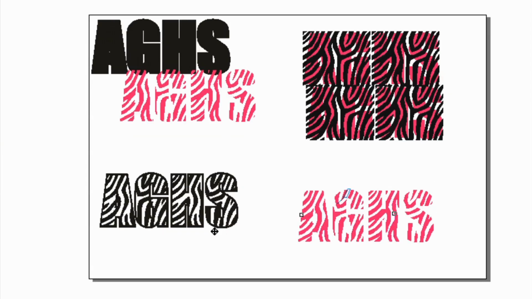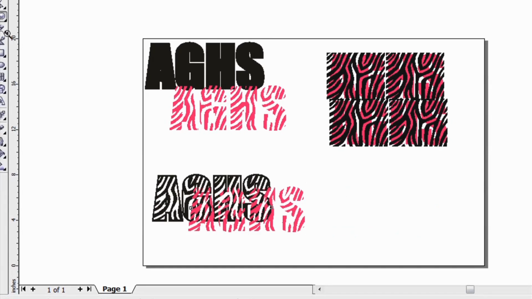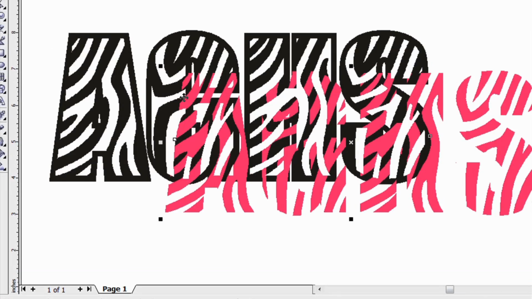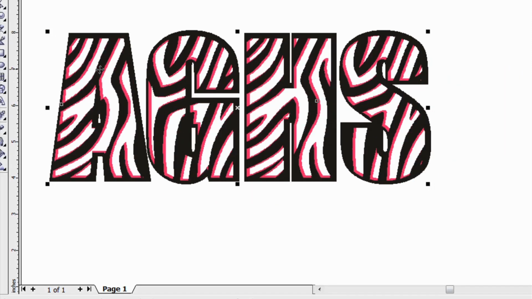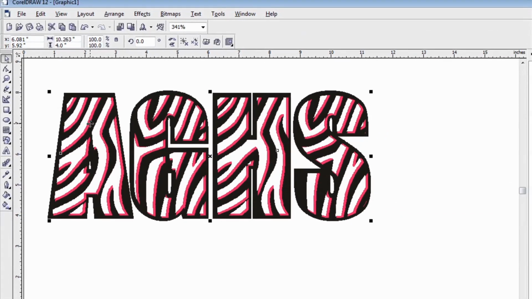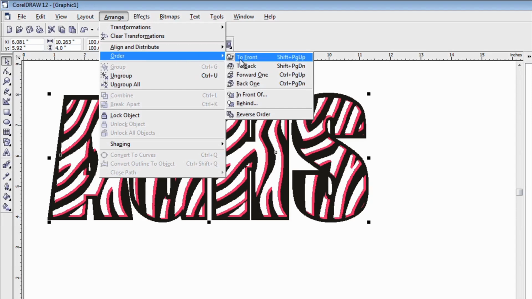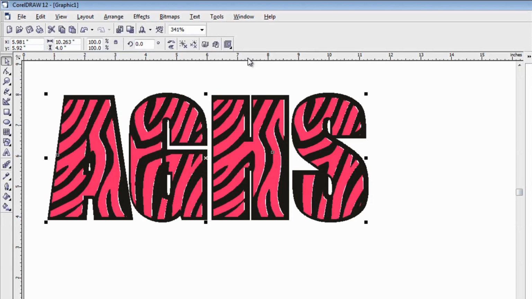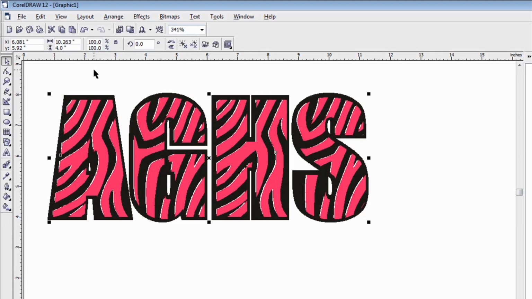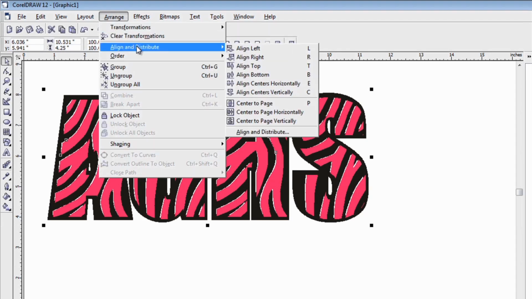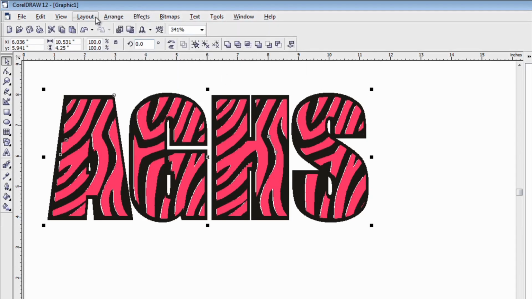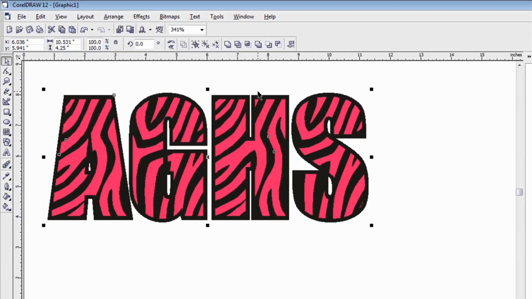Now when I go and grab my foreground, and let's bring it over into the picture here and zoom in for a better look. Imagine the black's already applied down to the shirt. Now when I go to align my foreground, it's going to drop directly into here. Let me bring it to the front of the page so you can see this. But you can see when aligned properly, which I'll have to use the Align and Distribute command for. Align them horizontally and align them vertically. When you heat press that down, there's going to be a slight overlap.